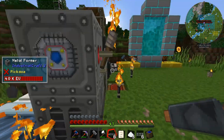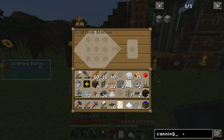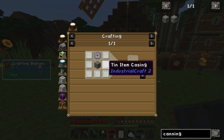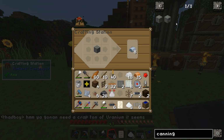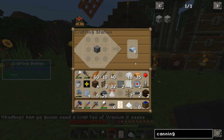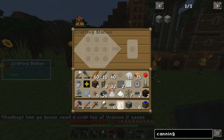But for now, we need to move on and make ourselves a canning machine, because now that we've got all this power, we need to actually start to use it. And to do that, we have to make ourselves some overclockers. And before we can make the overclockers, we need some IC2 coolant. And for IC2 coolant, we need the fluid solid canning machine. Thankfully, we've got everything it takes. It's actually super easy to make.